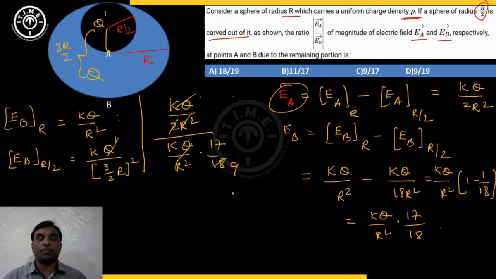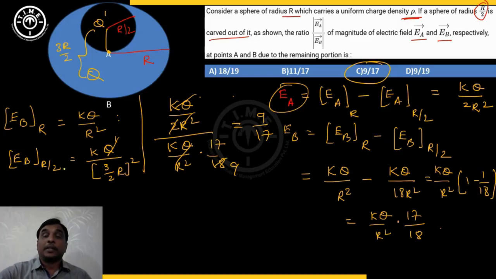This kind of problems are very important. It consumes time, but most of the time if this kind of question is asked, it is not very difficult but lengthy. But if you practice, it becomes easy. I've derived it here, but if you know the formula, directly you can write that the electric field at the center of the bigger sphere is 0, and on the surface, directly you can write K Q by 2r square.